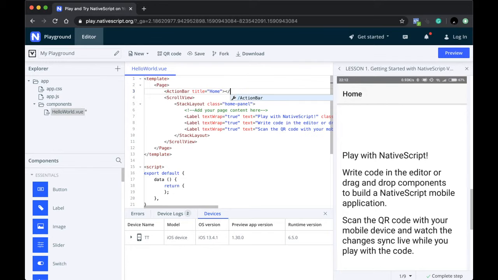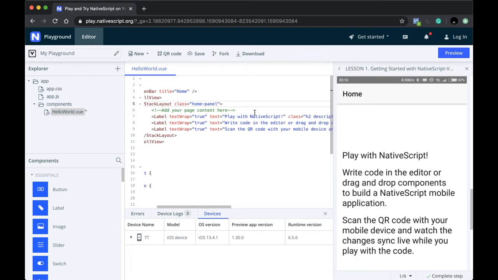If I do this, that's the same thing, right? You've got the opening tag and then the closing tag, or if you're not going to have anything inside a tag, then you can just have a slash. Anyways, don't worry about this. You don't need to understand this. You're going to get the hang of it later on.